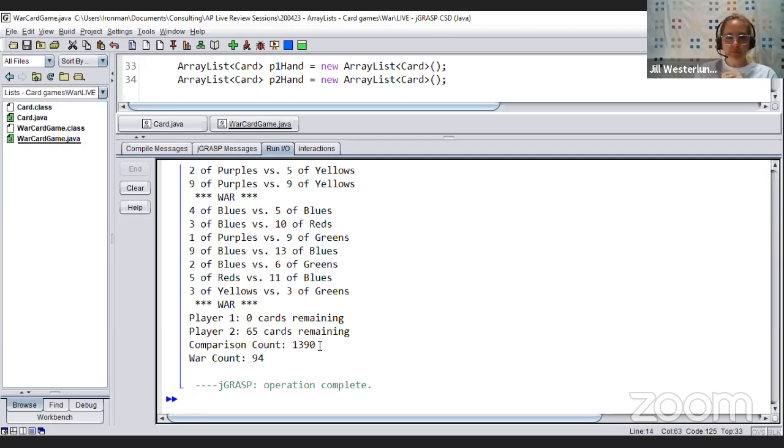And like I said, if we wanted to continue the simulation out a little bit and say, okay, what happens when we play 10,000 games of war? We just wrap all this into another loop. That's what you would do if your plane got delayed and you were stuck at an airport and you have nothing else to do. And you're out of time. So that is our war game.